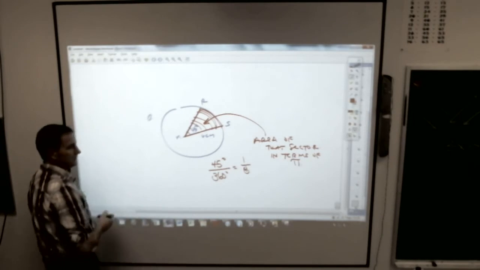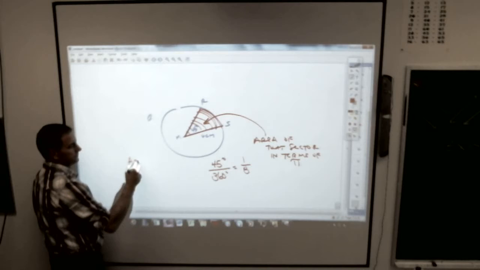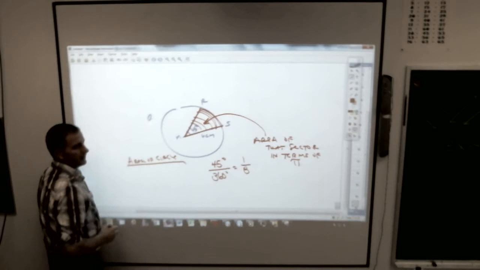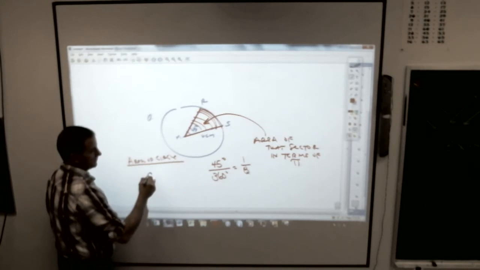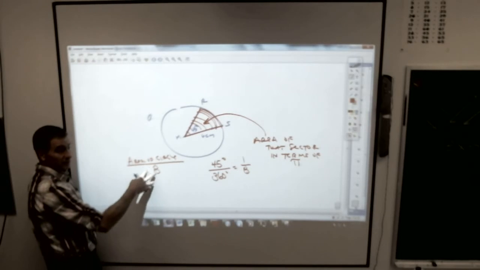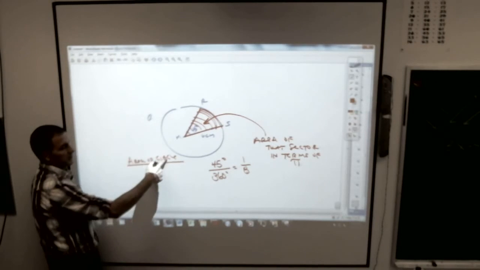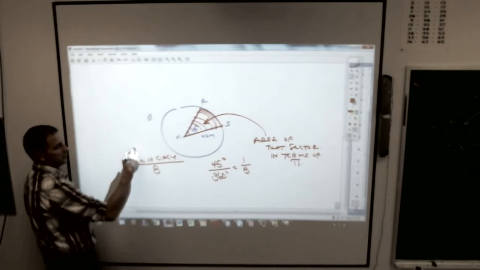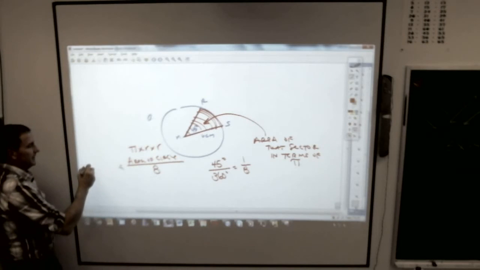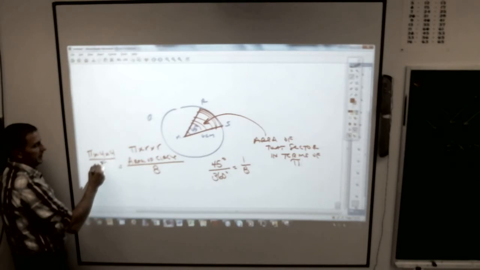So you just need to do this, and this is why I always like to see your work, because that's your thought process. Area of the circle. You find the area of the whole circle, and then you are going to divide it by 8, because you're finding 1/8 of it. And it's good to write it out like this, because it might save you some work down in the end, rather than doing the whole area of the circle and then dividing it by 8. What is my formula? And I need to see that. What's my formula for area of the circle? Pi times radius times radius. So if I fill in the blanks, I get pi times 4 times 4, all divided by 8.